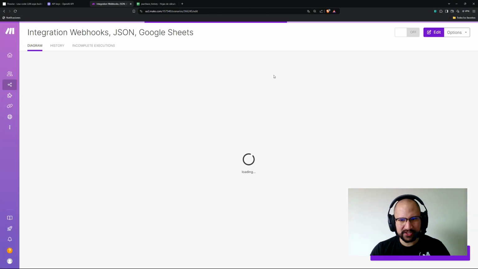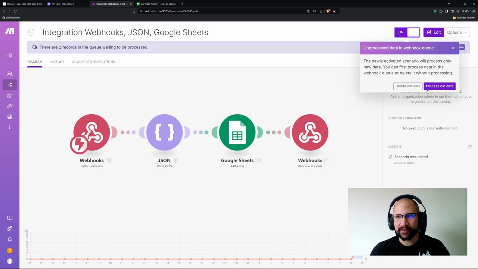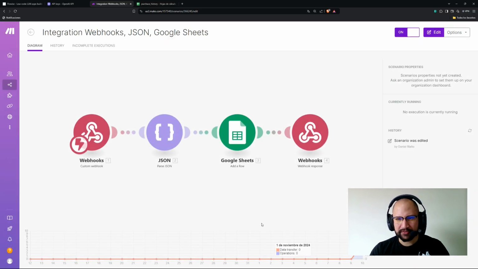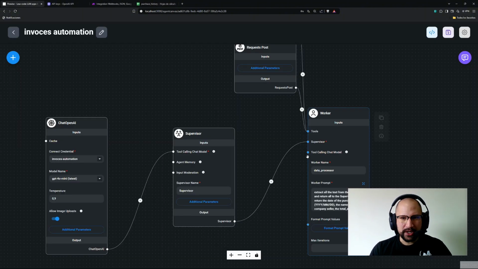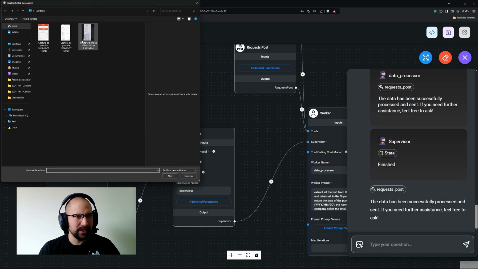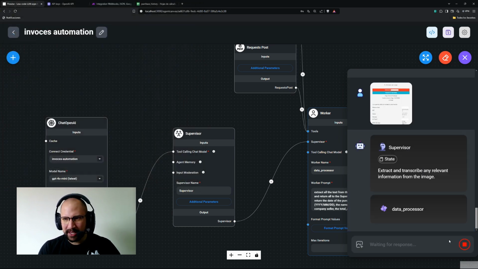So let's save the changes, and you can see, well, we can turn on the process, delete all data. Well, we cleaned the previous data from the first testing, and now as you can see, we turn on the integration. So we can start testing with another ones. I have already two more examples. Let's try with this one, and let's see what happened.